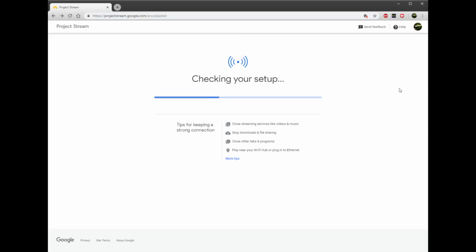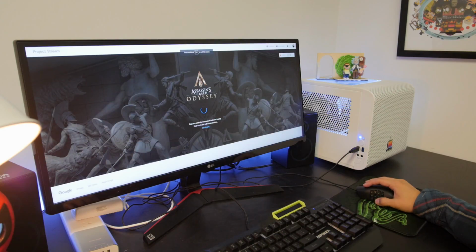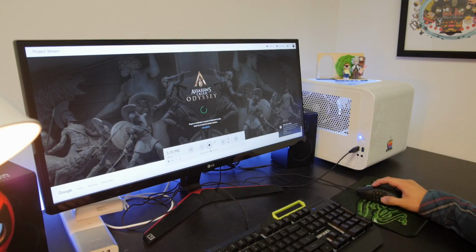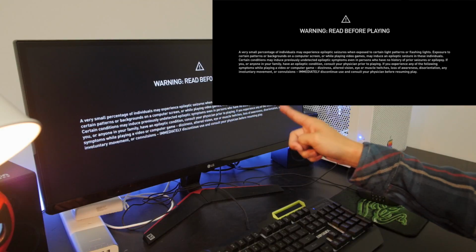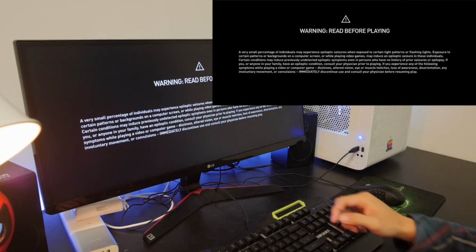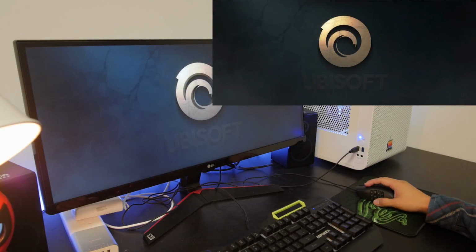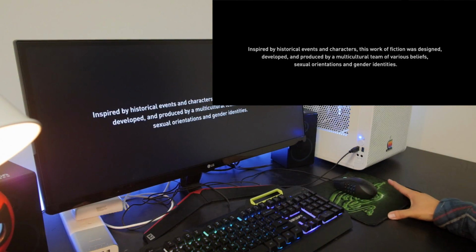So I got into the beta testing. I can't really explain the science to this, but as you can see, you literally just go into your Chrome browser and press play, and it checks your internet connection to make sure you have a good enough connection, and it launches you into this game. That is pretty neat. By default it just stretches the screen into full widescreen.